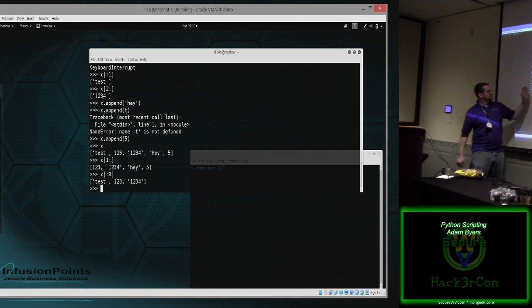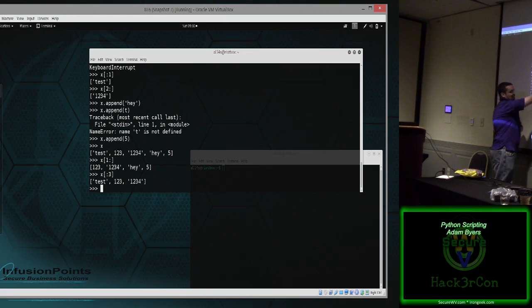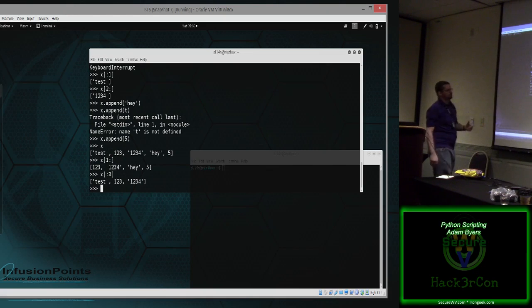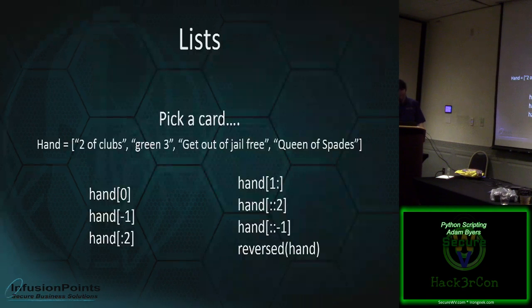So if we're saying from here on, it'll actually give you from here on. But if we're saying from the start to here, let's see, we got 0, 1, 2. It's going to stop here and not show it. So that's just one of those quirks that you've got to work with to remember.